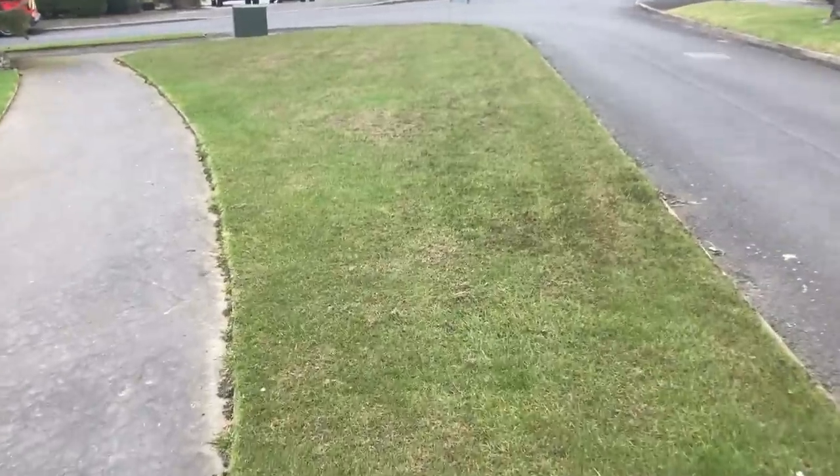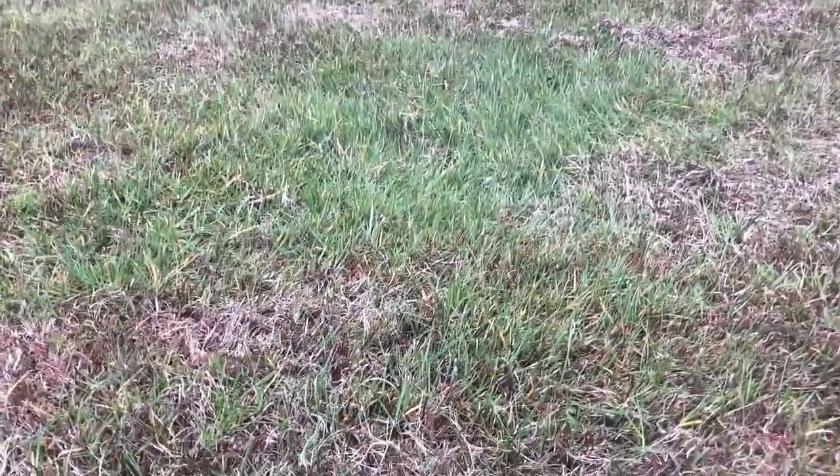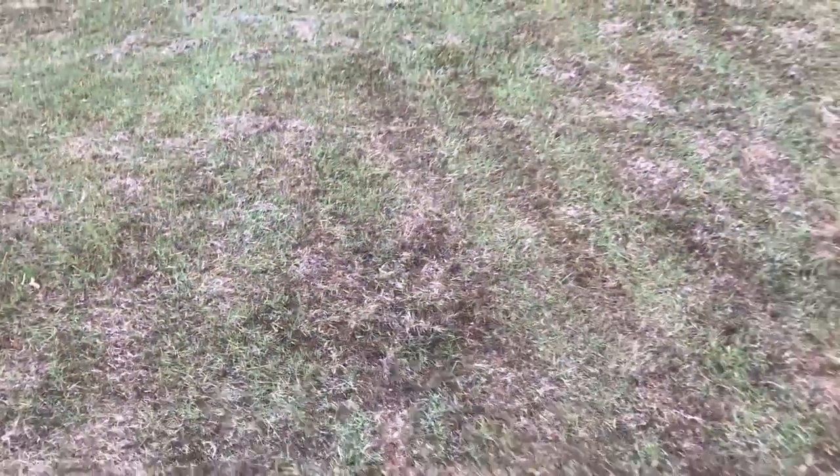Today I'm going to give it another scarify and hopefully that'll be the last one. We did a good job last time — it started to expose all the soil, so some areas need a bit more. My pull cord should work today because I've had it repaired. I'm going to fill this hole in — it's quite deep, you can see if I stand in it. We're going to fill that in, take some more moss off these high bits, scarify along the lines to reduce that hump a little bit, and then in a couple of weeks we can get on with some proper renovations.